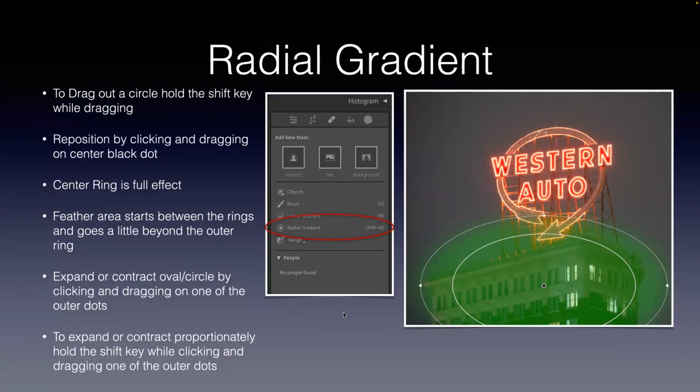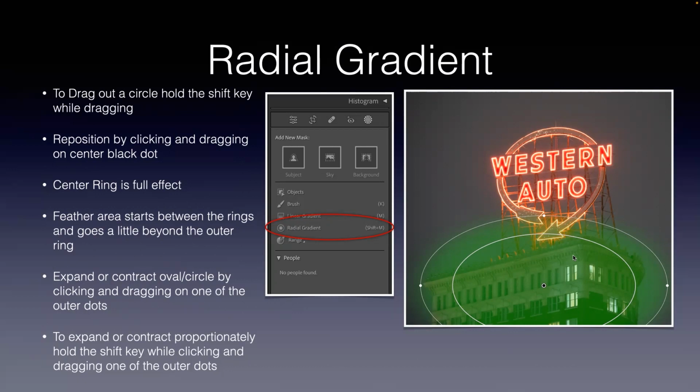If it's an oval, you don't have to worry about the shift key, just pull it out. As you start pulling it, you can make it a narrow one or a short, fat one, however you want it. In this case, it's green and it's filled in. This is the color overlay.